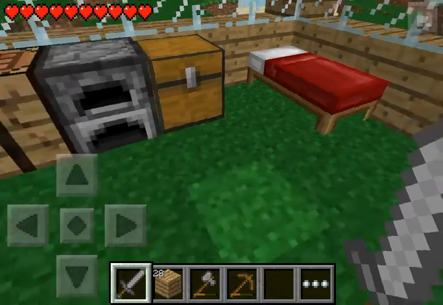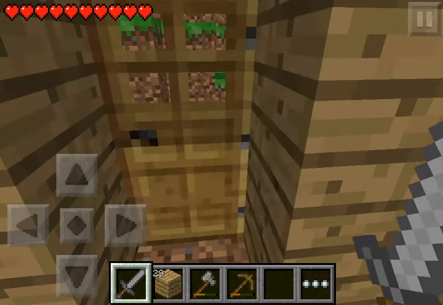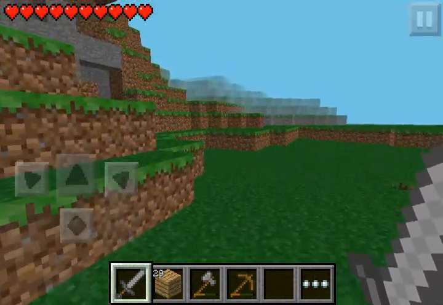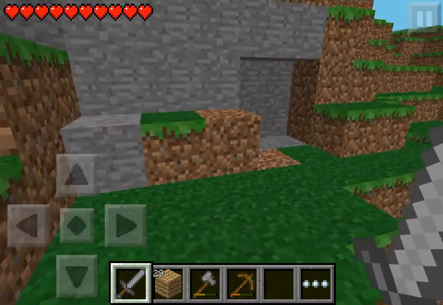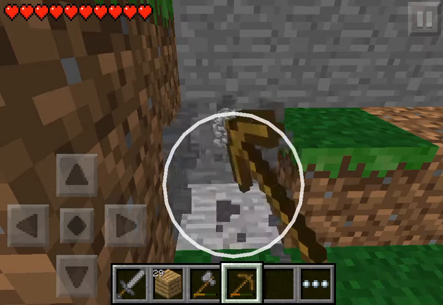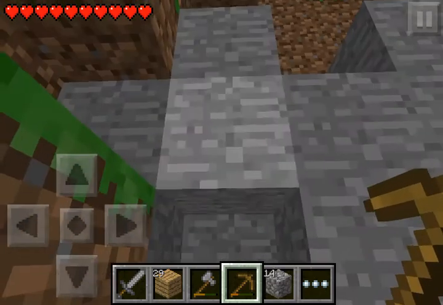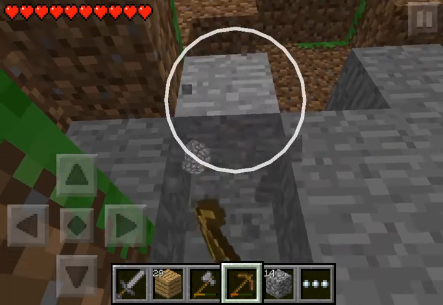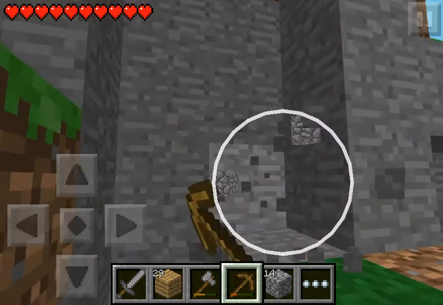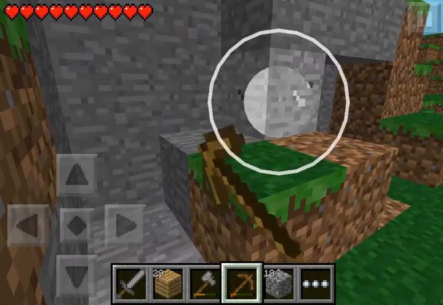Okay. So I'm gonna go mining again for some more stone. So I'm going to go over here and make sure that no creeper just randomly kills me, like what happened in my last two games. Let's hope that doesn't happen. But that was just random. It was so weird. I was so confused. But keep on doing this.